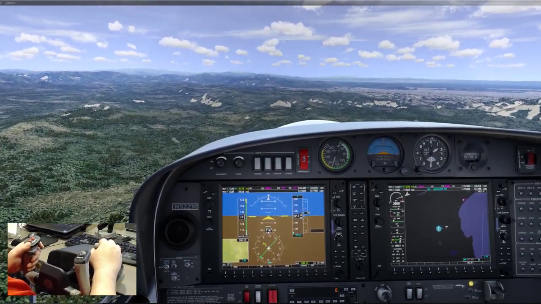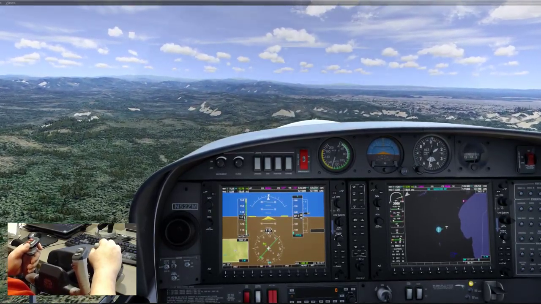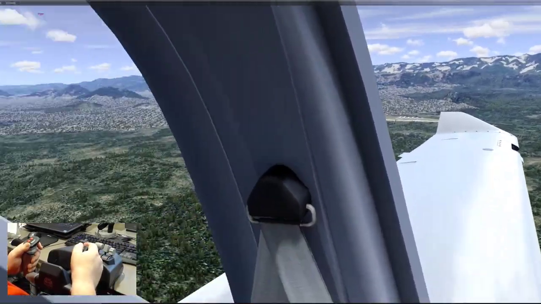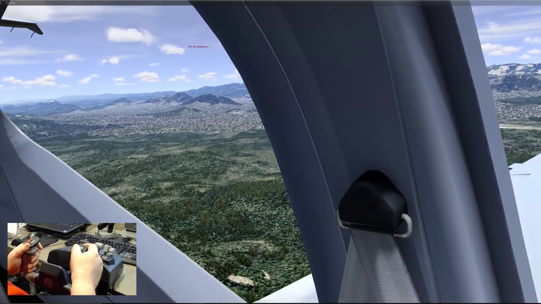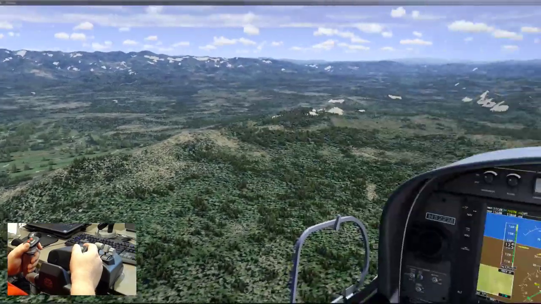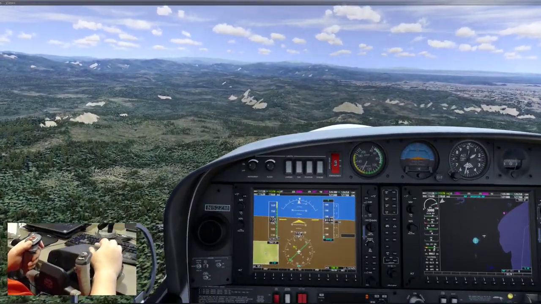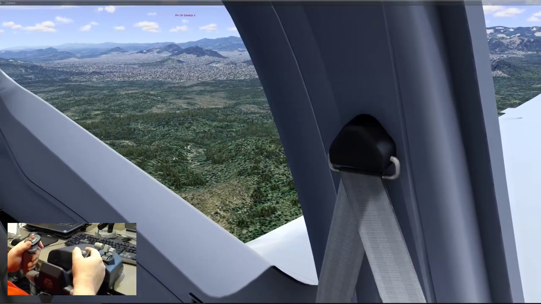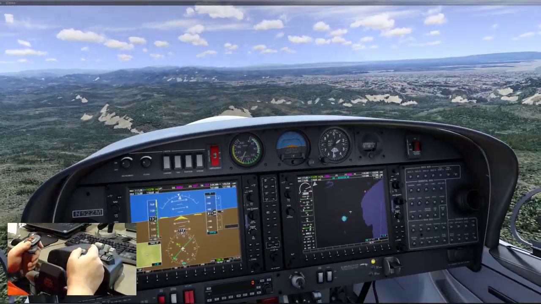What's up? Thanks for joining the stream. Appreciate it. Want to say hello in the chat? Please do. Just flying some patterns here at St. Louis Airport, California. There's a Seneca. He's coming in the other way. We're flying in a left pattern, dude. That's kind of dangerous. I mean, oh no, he's just doing crazy maneuvers.